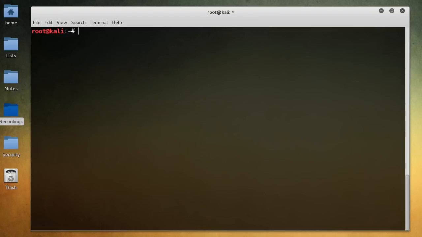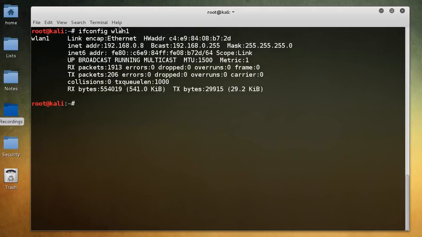Now, you saw whenever I typed ifconfig, it listed all my interfaces. However, during these tutorials, like I said, we really don't care about most of those. So what I'm going to be doing is something like this, ifconfig wlan1. If you run this command, it helps clean up the clutter and only shows you information about wlan1, which is the main wireless card that we're going to be using.